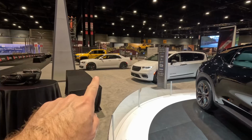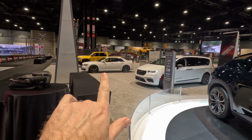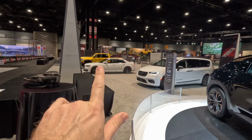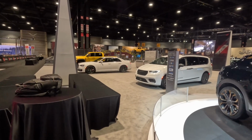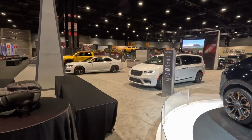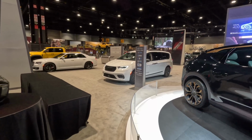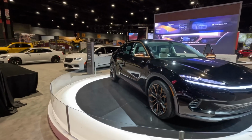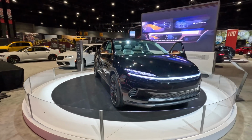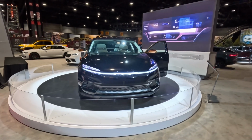So we've got the aging Chrysler 300 that dates back all the way to when the partnership with Daimler-Benz was a thing. So it's been a while. That is an old Mercedes platform. And then we have the Chrysler Pacifica, which we really like. We've road tripped it. That is the road tripper version. But over here, this is the future of the Chrysler brand, where that may be the present and the past back behind it. This is the future.